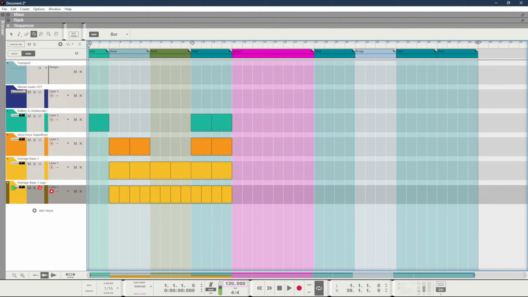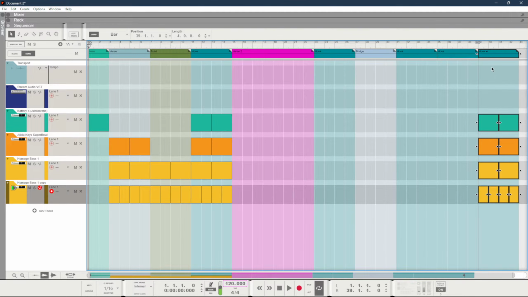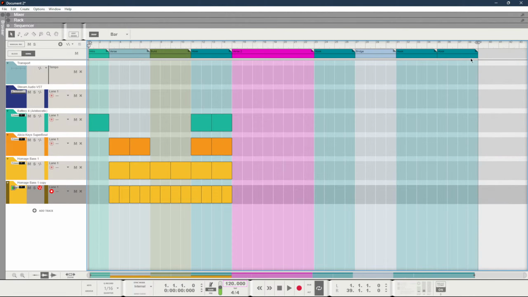So I use the razor tool. I go up to the top. I can click and drag, and you can highlight that entire section. And so I know, okay, cool, I'm going to be working in the hook. I'm going to grab that and I can duplicate that over like that.